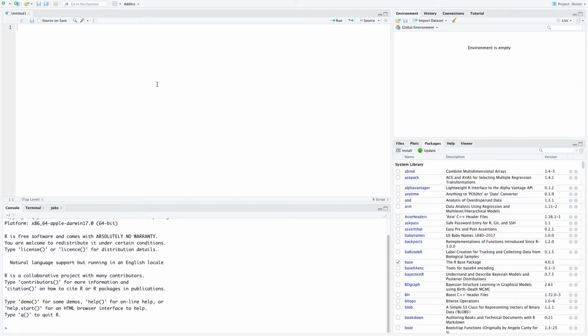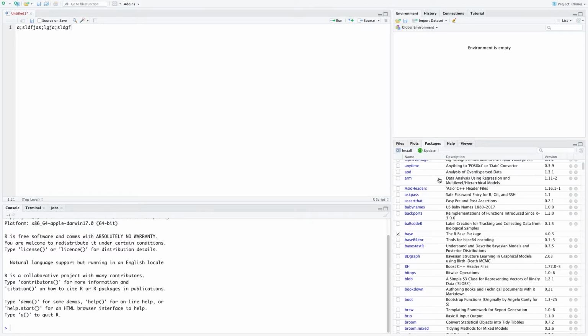Basically, RStudio has sort of four panes, it's four quadrants. We have the top left where we write things. We have the bottom left where it tells us what the computer is doing. Right now it's not doing anything. The top right is the global environment. So this is like what data we have loaded. Do we have any saved values or numbers, data sets, pathways, and so forth.